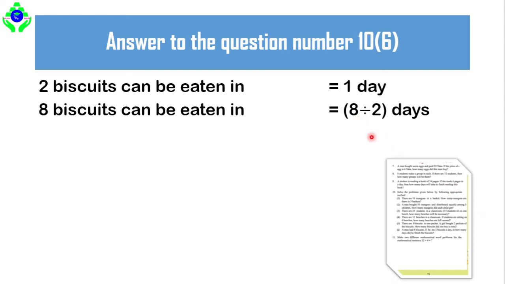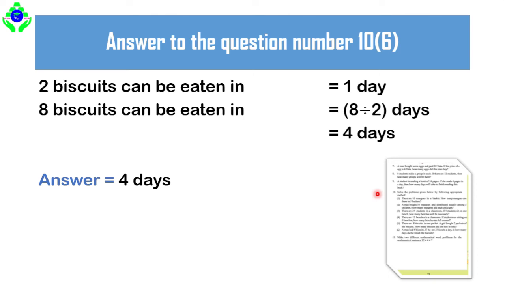As I mentioned earlier, whenever the total number decreases, you can apply either the concept of subtraction or the concept of division. In this particular question we use the concept of division, because the question is how many days did he take to finish the biscuits. So 8 divided by 2 is what? We know 8 divided by 2 is equal to 4. So the answer of this question will be 4 days. That means the person needs 4 days to finish the biscuits.